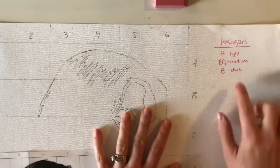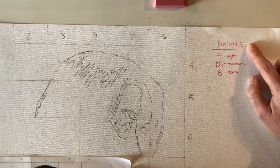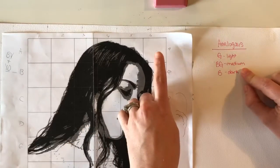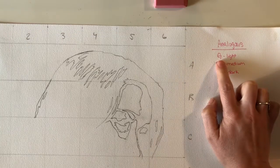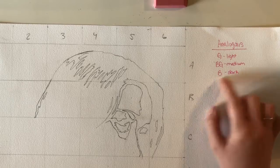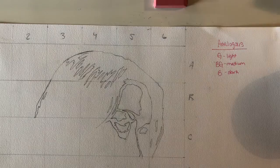So I have decided on my color scheme that I want to use. I'm gonna use an analogous color scheme with my light, medium, and dark value, representing the white for light, the gray for medium, and the black for dark. And I'm gonna use analogous green, blue-green, and blue. So today I'm gonna show you how to work with that. But of course you'll do this with whichever colors or color scheme you have chosen for your picture.